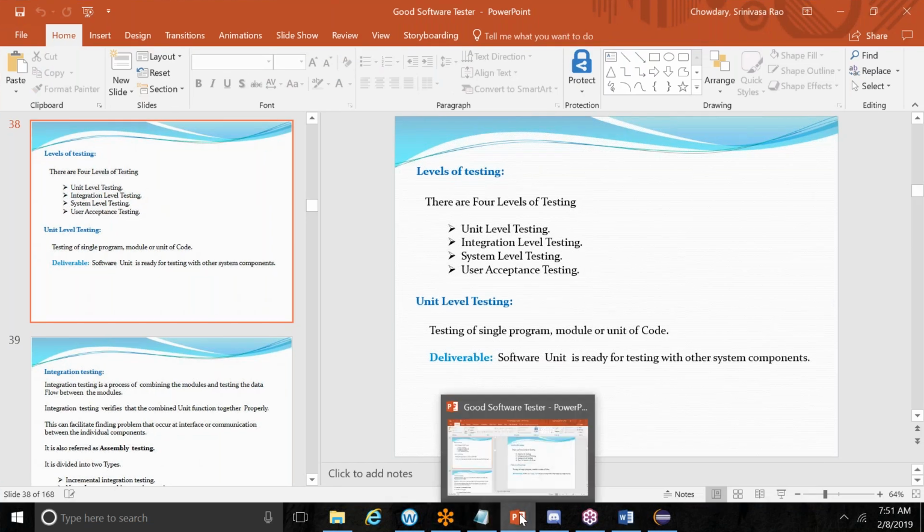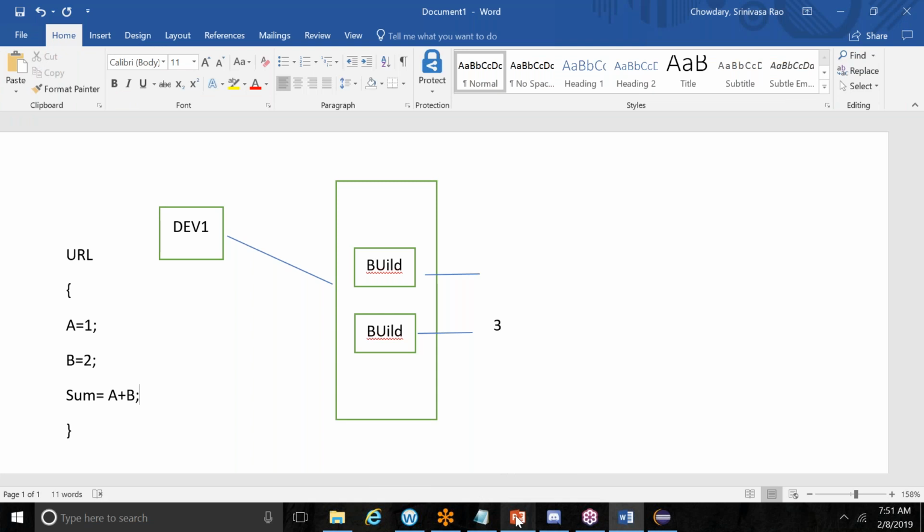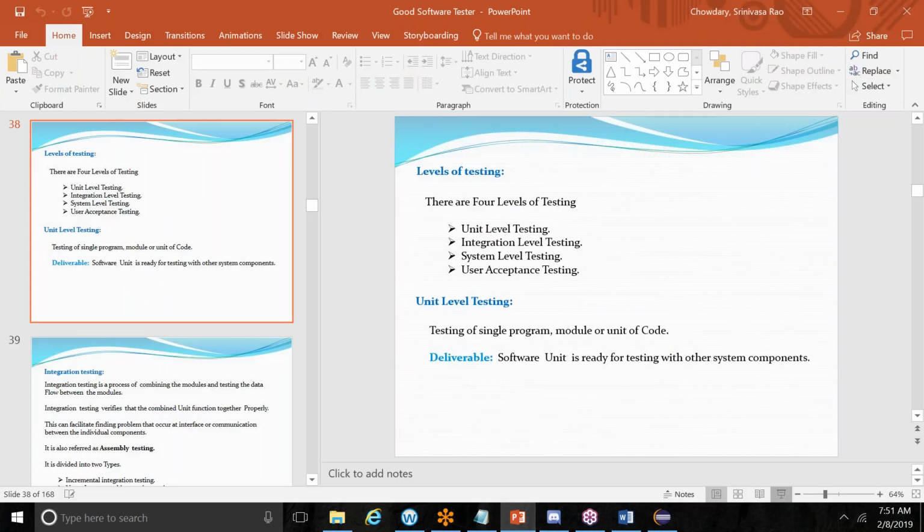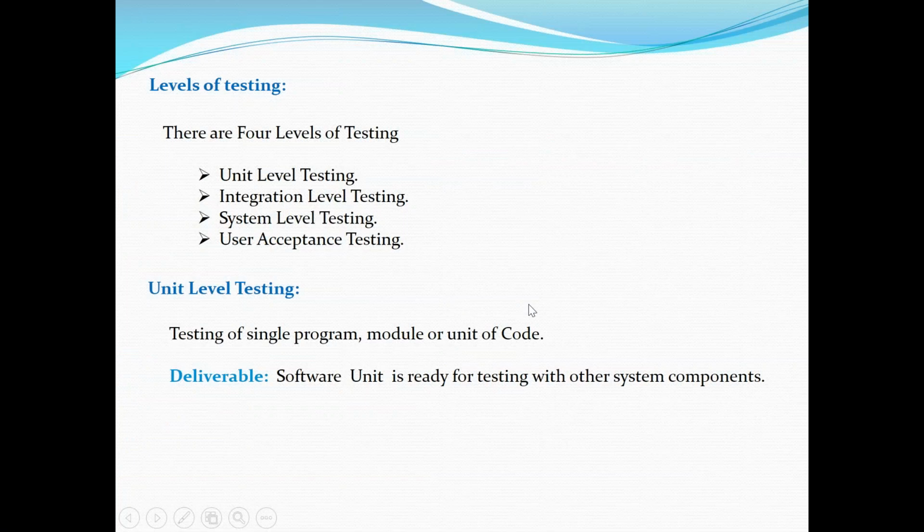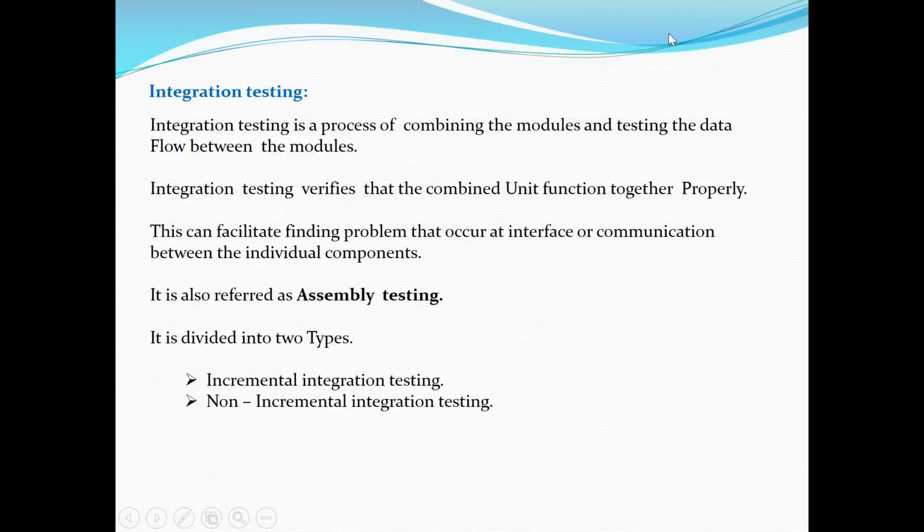Okay, that's fine, right? Now we will go to integration testing. I think we did it yesterday, right? Integration testing also, if I'm not wrong. Anyhow, we will say it one more time. Integration testing means what? Integration testing is a process of combining the modules and testing the data flow between the modules.